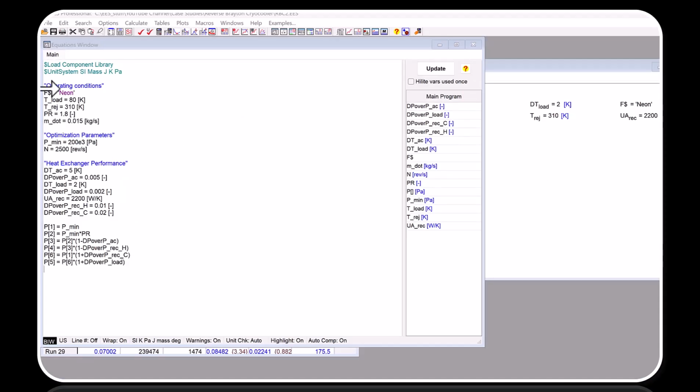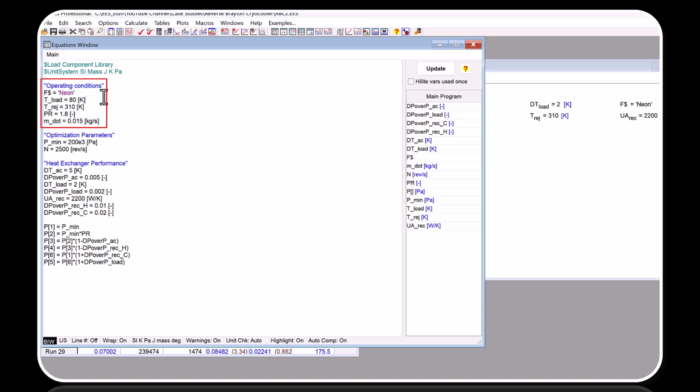Okay, so this is the beginning of the EES code that we'll use to solve this problem. Just a few things that I've already done here so you don't have to watch me type: the first thing I did is load the component library, because I know I'm going to be using that for the recuperator as well as for the turbine and the compressor. I set the unit system, of course, because I'm going to be using thermodynamic property functions. And then I put in the operating conditions, so that's this stuff here.